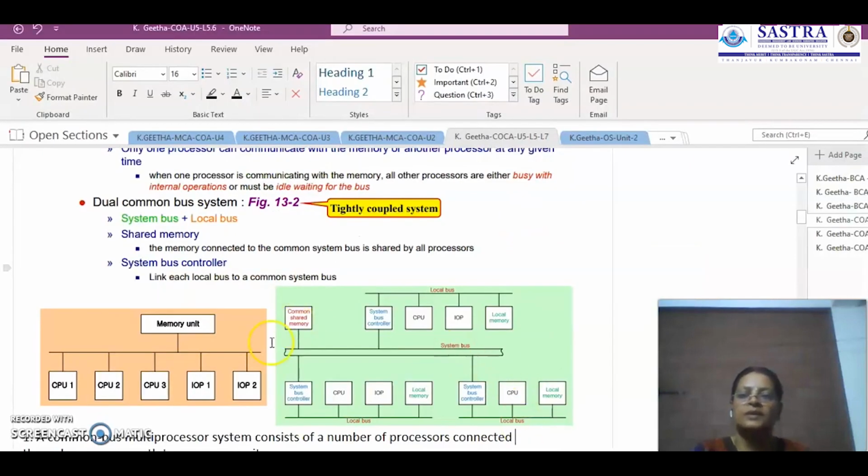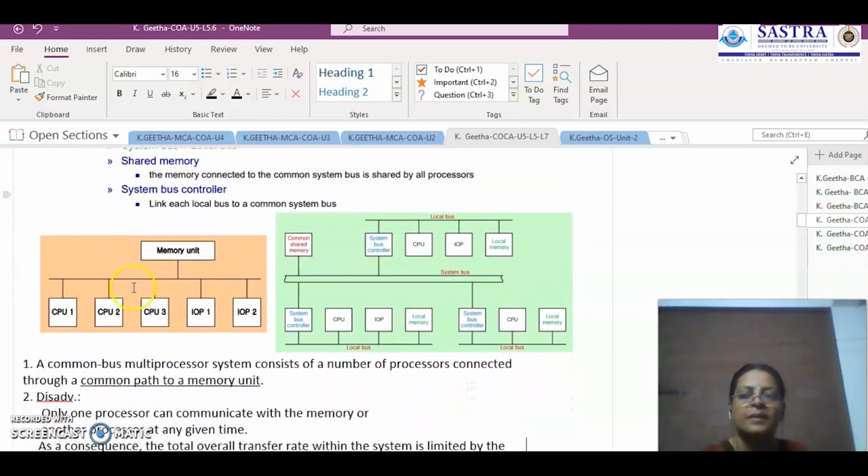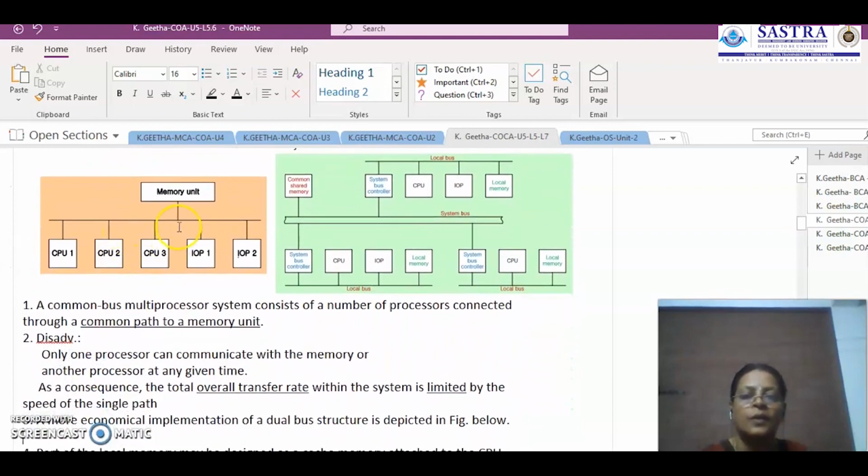Okay, so the first connection, the time shared bus, we have just discussed now, where we have the local bus and the common bus, the system bus. And sometimes, if the number of processors is limited, they will have only one global connection. So your common bus is going to be connecting all the processors and the memory unit, and that's what we call a common path. There will be a common path existing.